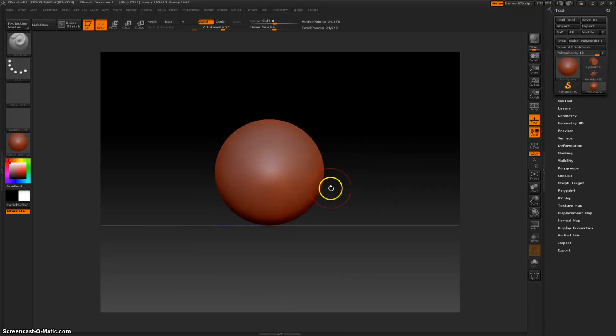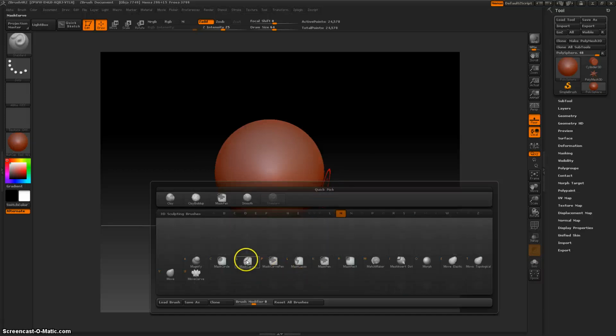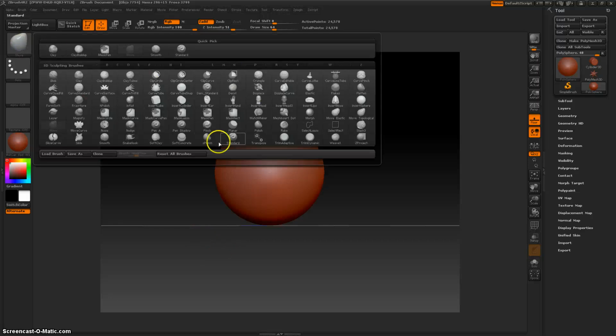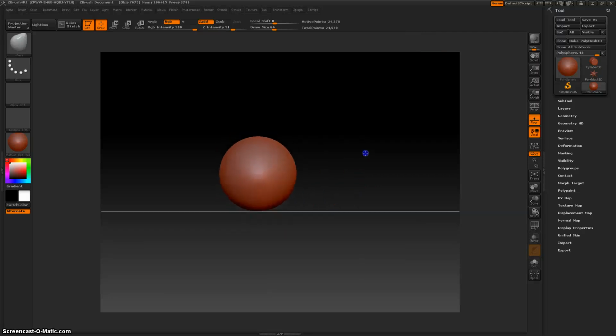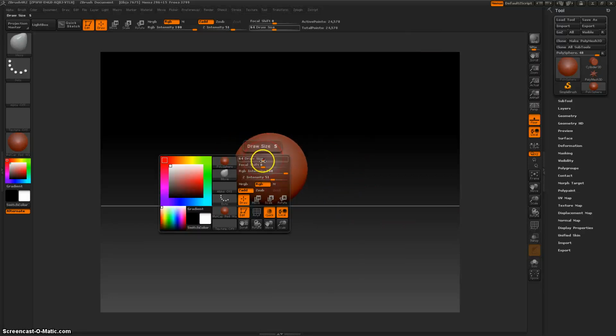Now I can do it a couple different ways. I can hit B for brush, and then M, which is move, and then V for the move tool, or I can just go in here and grab Move, whatever works for you. Alright, so I'm just going to use the Move here, and I am going to change my brush size by hitting the space bar, and then I can do the brush size, the focal shift, the intensity.